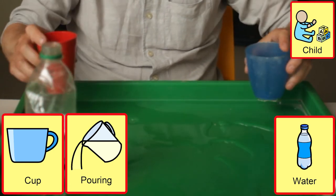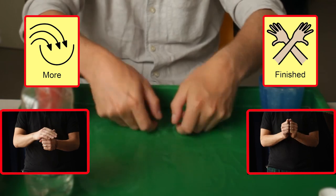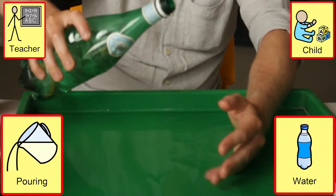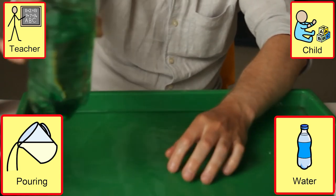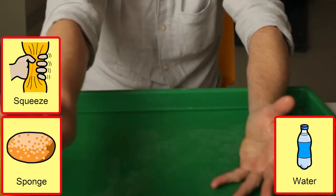Having only given the student a small amount of water, this may also prompt them to request for more or allow us to offer more. Where the exploration is being supported by a teacher, we can slowly pour the hot and cold water onto their hands and arms, looking for awareness and response.